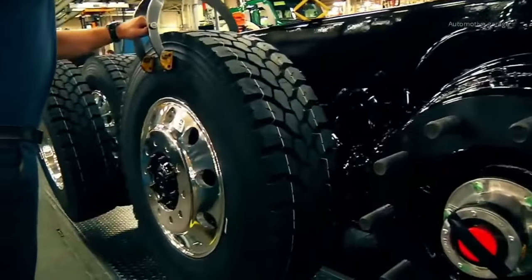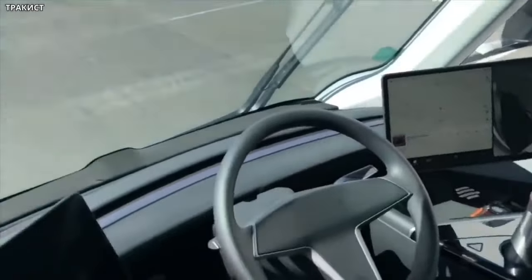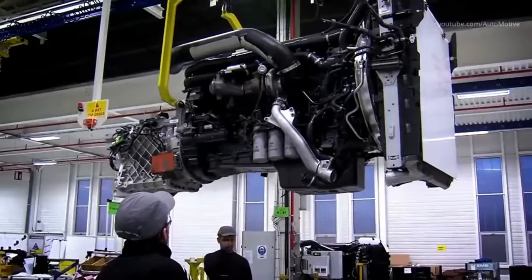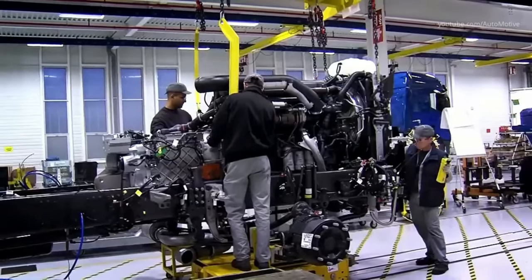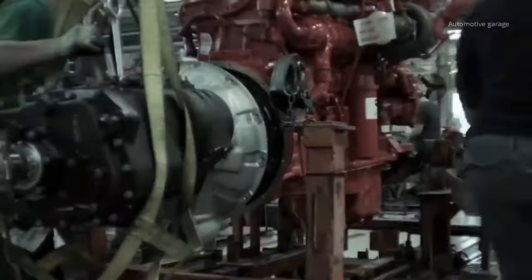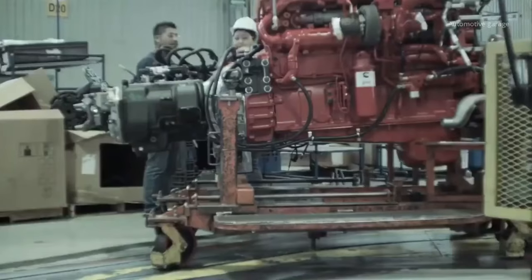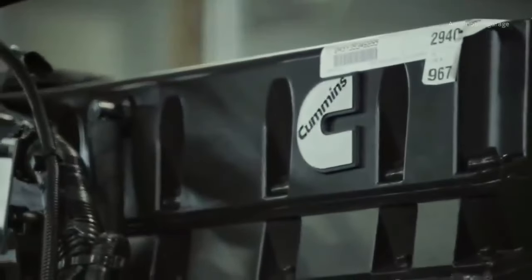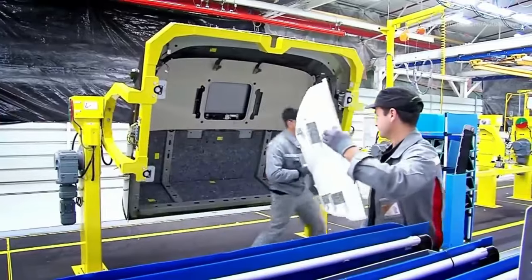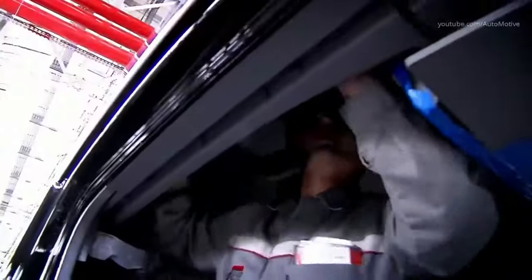Tires and rubber components such as suspension bushings are used throughout the semi-truck. Semi-trucks also have many electronic components — sensors, cameras, and displays — used for navigation and communication. The engine, the heart of the semi-truck, is typically powered by diesel fuel and made with a combination of metals and alloys such as iron, aluminum, and copper. The transmission, which transfers power from the engine to the wheels, is made of metal alloys that can withstand high stresses and temperatures. Polished stainless steel is often used for bright trim pieces like outside mirrors, sun visors, radiator grills, and grab handles for its shiny, long-lasting, corrosion-resistant finish.